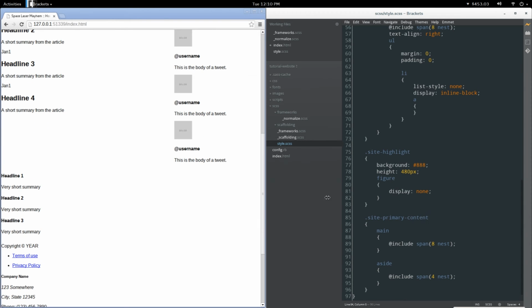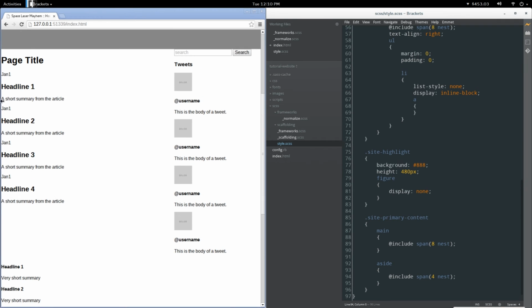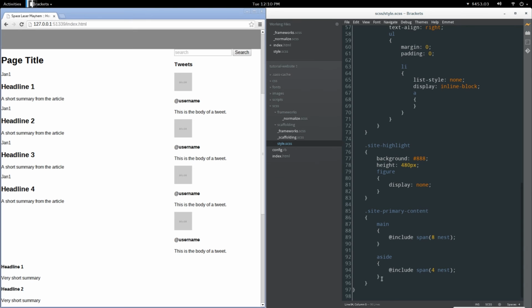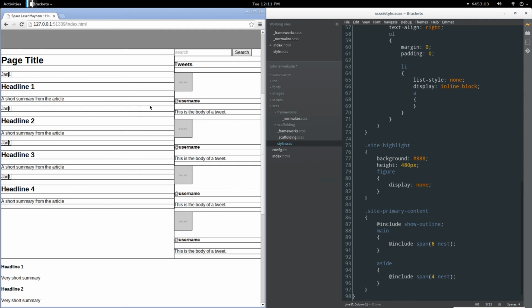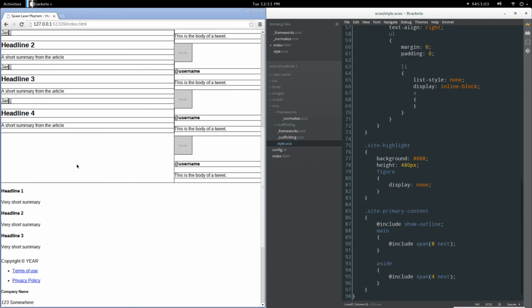Now, we don't necessarily want a background color on the primary content section of the website, but for now I am going to include the show outline mix-in, just so that we can see how everything's lining up. And everything looks great, so we're going to move on.